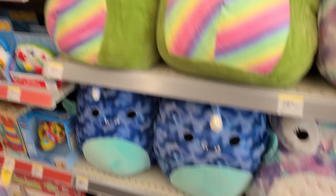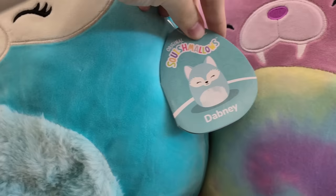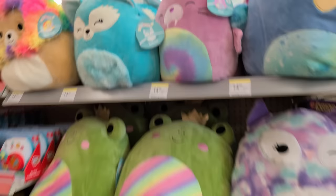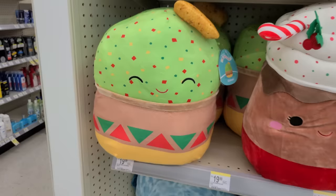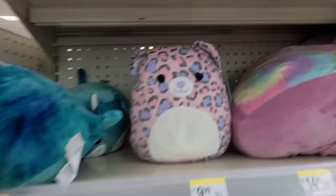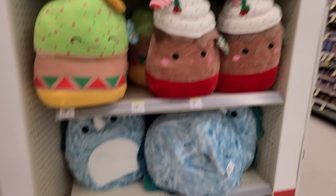Then again, another Walgreens. We kind of see a lot of the same ones, but I did see the rainbow belly frog, which was fun. And they had some eight-inch squishmallows — I don't know if these are all in the same squad since they don't put the squad inside the tag anymore, which is so annoying. And they also had some Christmas cocoa — I don't know what she's supposed to be. This guacamole squishmallow is an abomination. I hate it so much. I love guac IRL, but this squishmallow is a no for me.